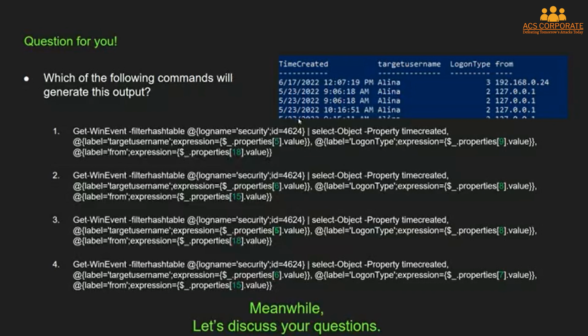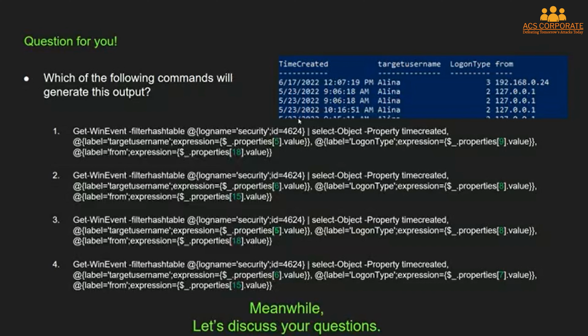So in every event, there are some properties which differ from one event to another. 4624 has a set of properties, and each property has a piece of information, like the username logged in, because 4624 is a successful login. So you will have a property that will hold the username, a property that will hold the source IP of the access, a property that will hold the login type, a login ID, a login session ID. All of these are structured in what we call properties.